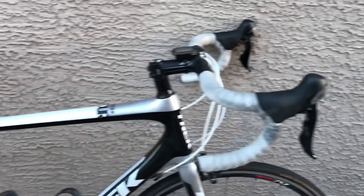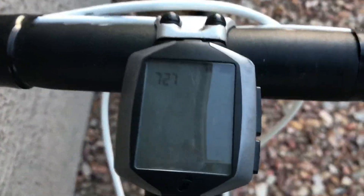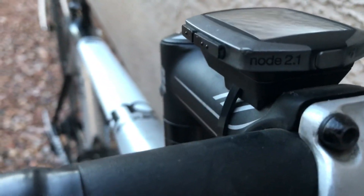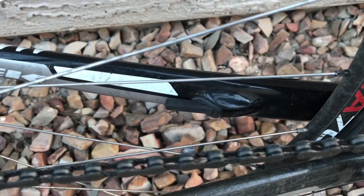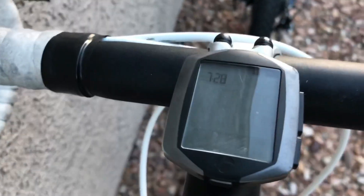Recently tuned up by a mechanic. I'll include the computer on this one — I got a Node 2.0 I think it's called. In the back here is the built-in sensor for the Trek that will send the cadence and the speed to this computer, and you can also set that to pick up your heart rate. It's a good little computer, the Node 2.0.